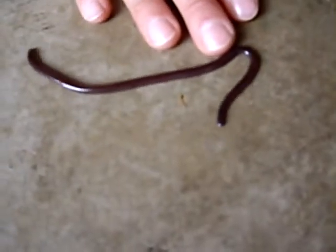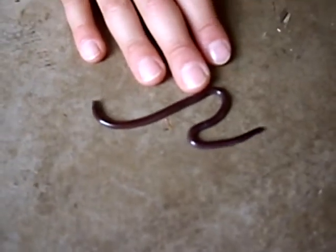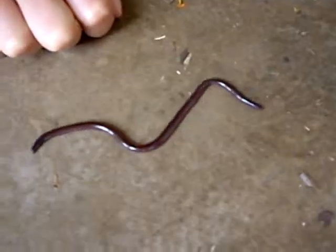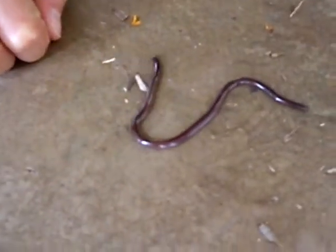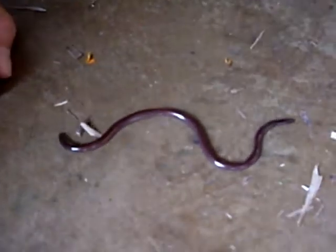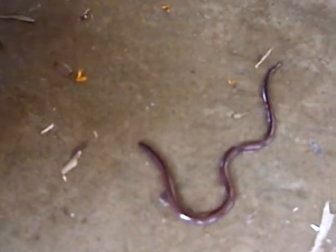Let's see if I can zoom in at all. These snakes live in tree stumps and under rocks. If you look very close, you can see his tongue. The little tiny tongue, and a little thorn in the back of its tail that it can strike you with. It actually hurts.